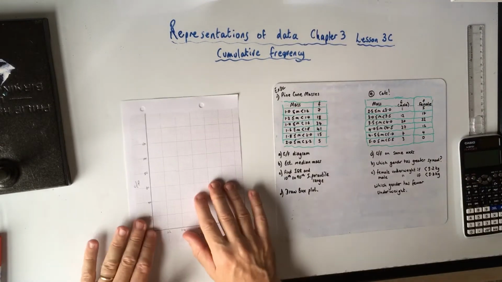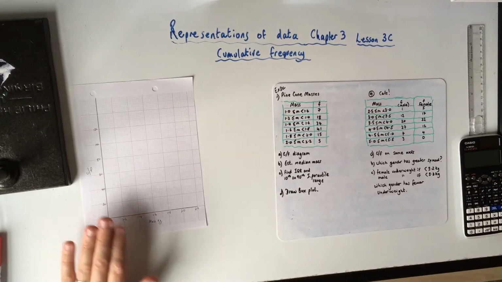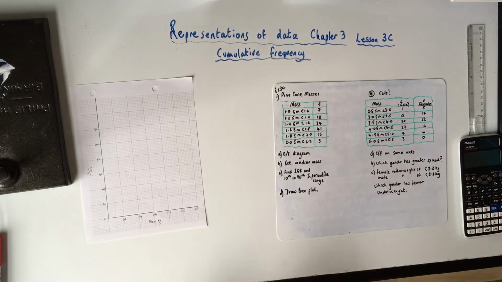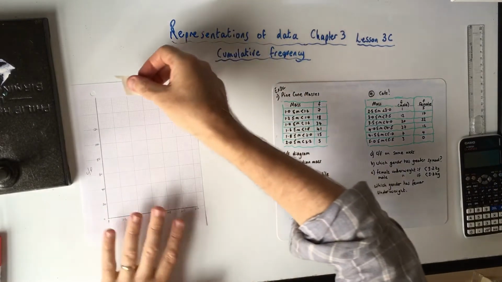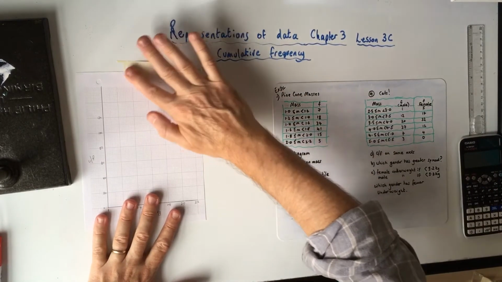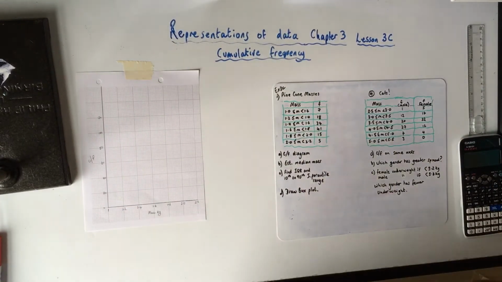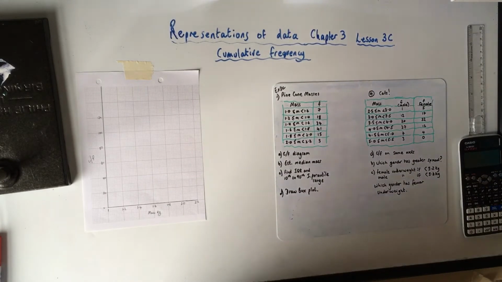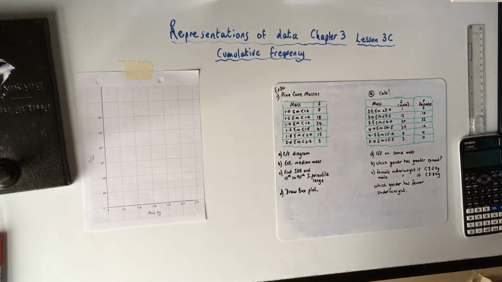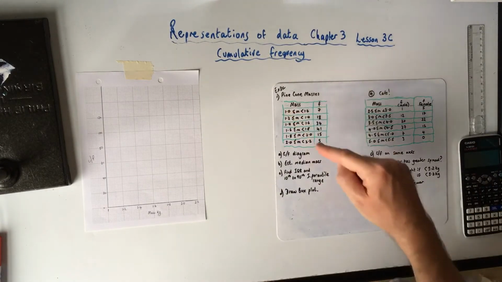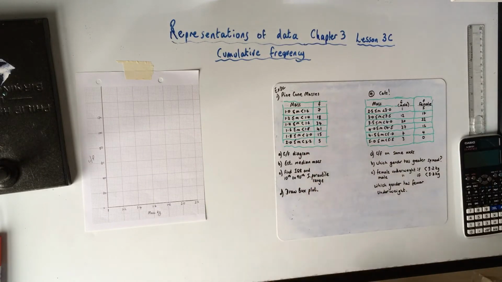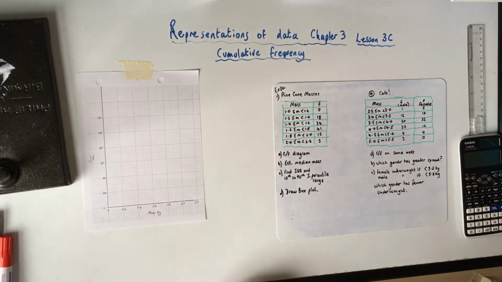So what I've done is I've started. I've done my mass along the bottom. Let's just stick this down here so it's not sliding around. You can sort of see that. Put a bit of masking tape on. Okay, so I've done it so it starts at 1 and it goes up to 2.2. So let's put some of these points in.